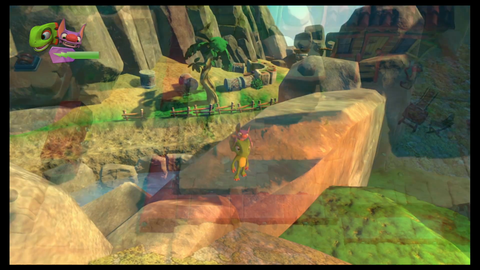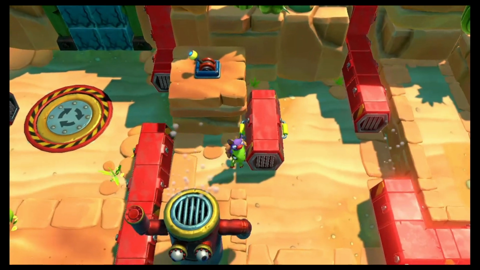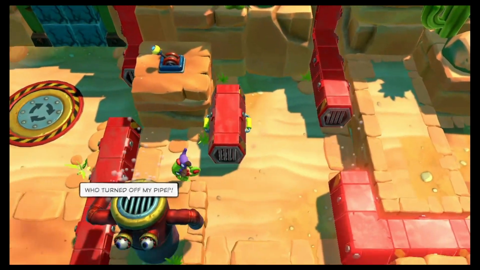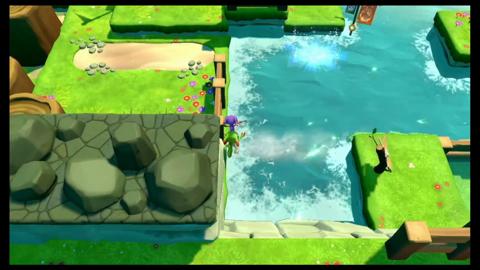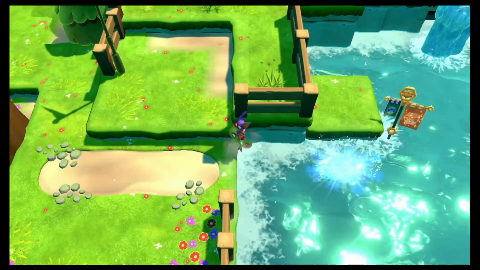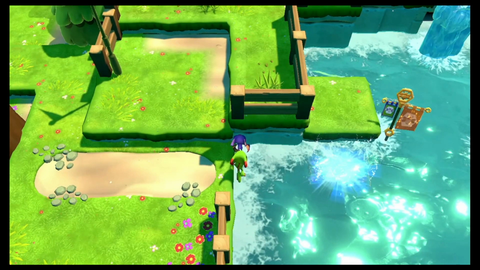In Yooka-Laylee and the Impossible Lair, however, I managed to run into 2 bugs in the 3D overworld and ended up soft-locking my game each of those times and required me to restart the game. These glitches weren't anything bad, but they were bugs, and I hope Playtonic Games can fix this in a later update.